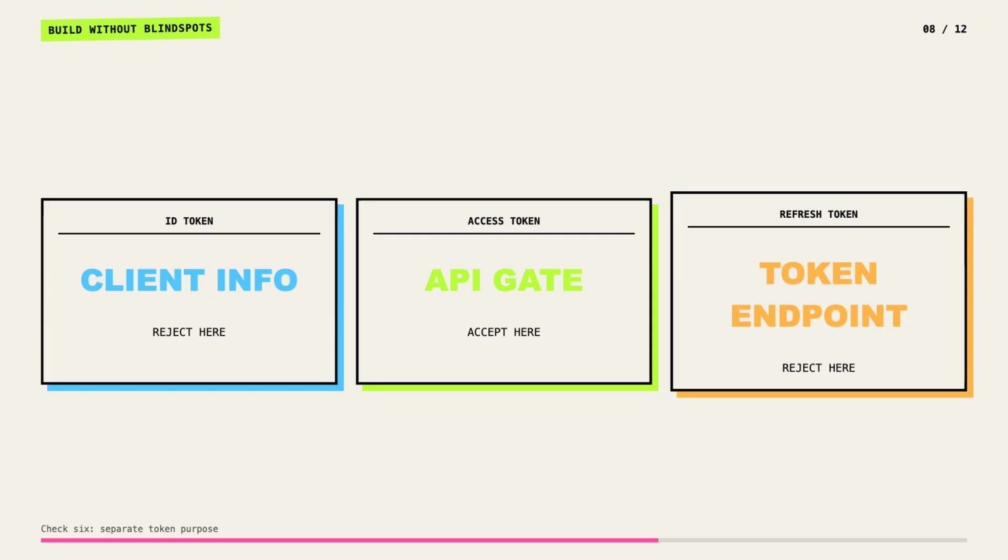Our fixture creates 2 signed tokens from the same fake issuer. One is marked and claimed as the access token this API expects. The other represents an ID token intended for a client application. Both signatures are valid. Only one may enter the API. The test checks the expected audience, token type or purpose signal defined by our fixture, and mutually exclusive validation rules. The wrong token is rejected. In a real stack, follow the provider's official resource server validation guidance. Do not invent a custom claim convention from this animation.